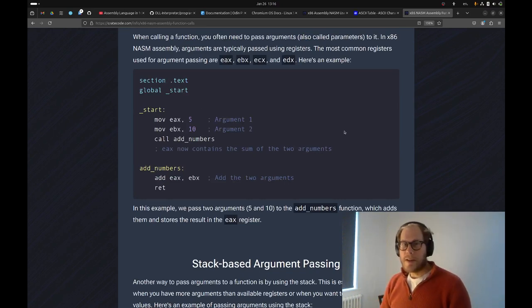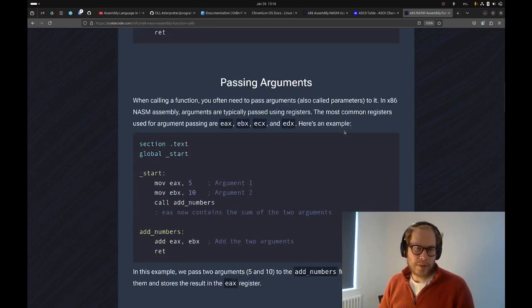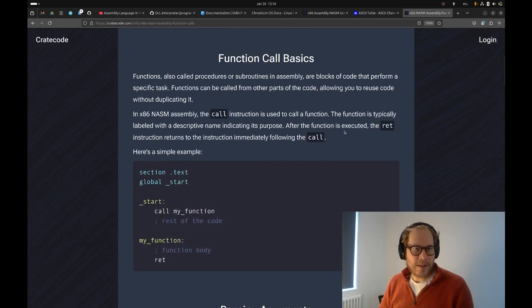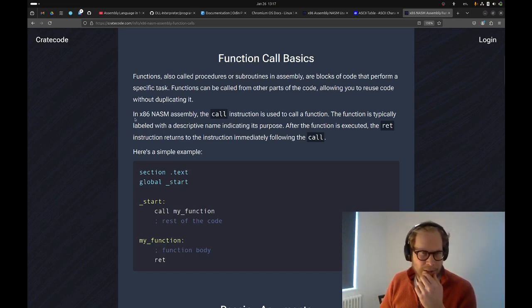So I guess the difference between a call and a jump, from what I didn't even read this properly, but the simple difference that I can see is that if you do a call, then you can follow it up by doing a return, and it will take you back to where you were before. Let's just have a look.